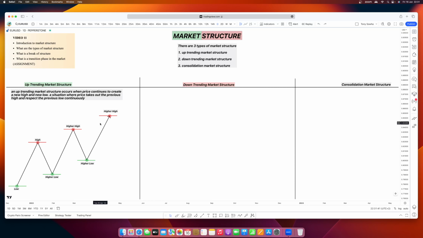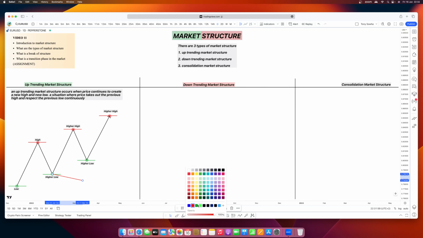Now, in an uptrending market, you only want to be buying at where? The higher low. That's it. So in an uptrending market, I only want to be buying at where? The lows. So we can just make this green, or let's choose another color now since we have a lot of colors already. So yes, we can do that. And I will do this. So we can just make the higher low come this side.